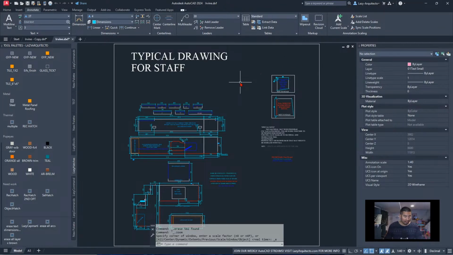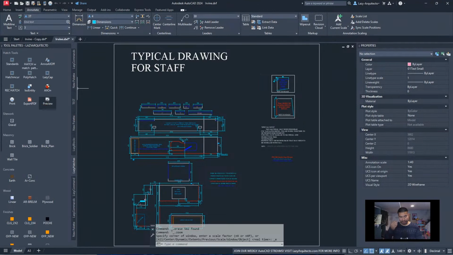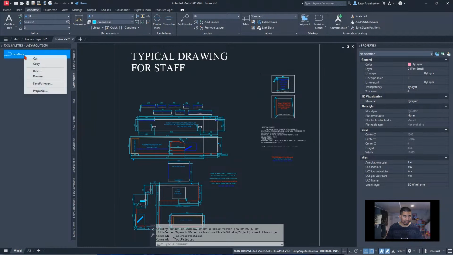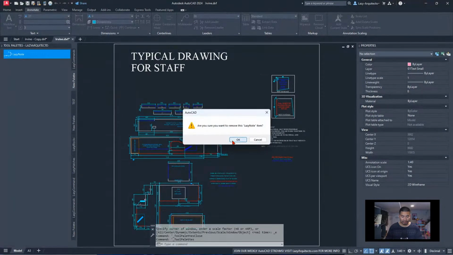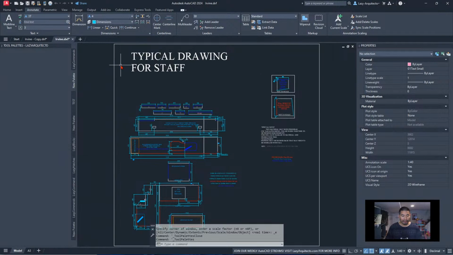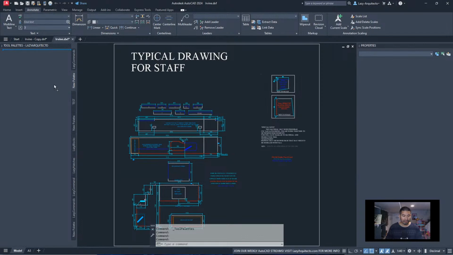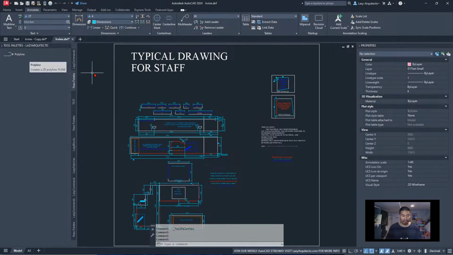All right. One of the first steps is, of course, I'm gonna go to a new palette right here on my tool palette. You can access your tool palette with Control 3, of course. So what I'm gonna do here is erase this just to keep things clean. To create a macro command, we can hold and drag anything to our tool palette. I'm gonna add this polyline, and I'm gonna right click on it and choose properties.